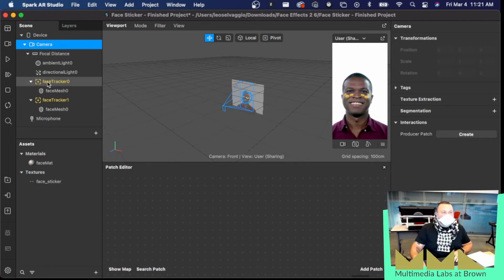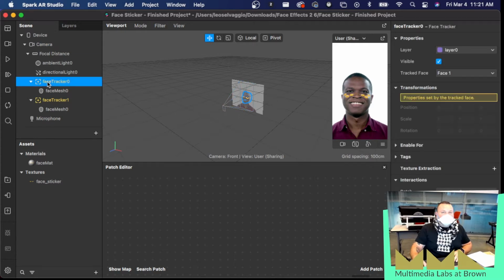What we're going to look at here is the face tracker. So the face tracker is an object. It's a set of code that automatically finds faces in a scene, like when you hold it up to your friend or when you're taking a selfie, and is able to track something onto that face or to follow the movements of that face.